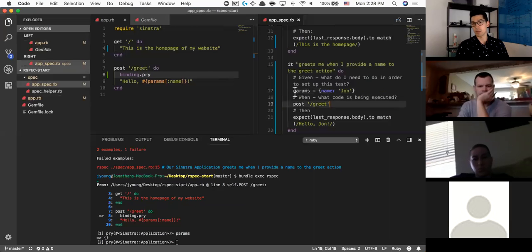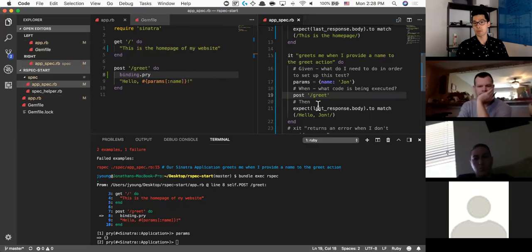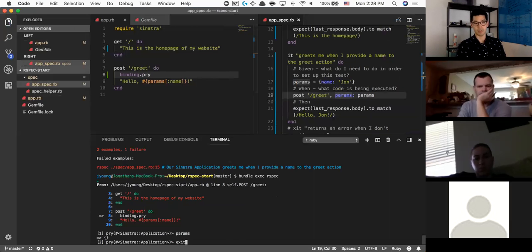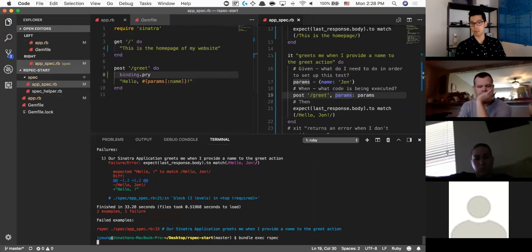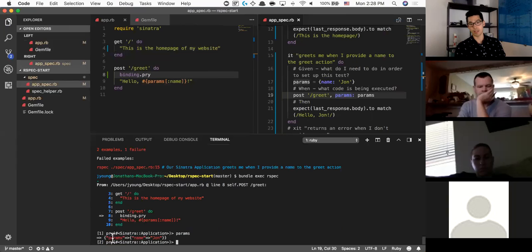So it turns out when I make a GET request, I don't need to provide anything. When I post, which means I'm sending information over, it doesn't automatically know, hey, you need to use this here. It's not as intelligent as the Sinatra code. I need to actually pass in params as params. Now, if this runs, we will see. I'm stuck here again. When I look at params, I actually get a whole bunch of extra stuff. I think I did too many things. Let's get rid of this one.